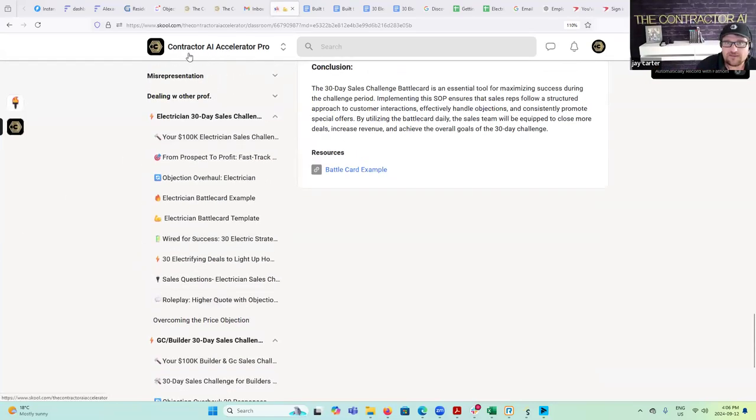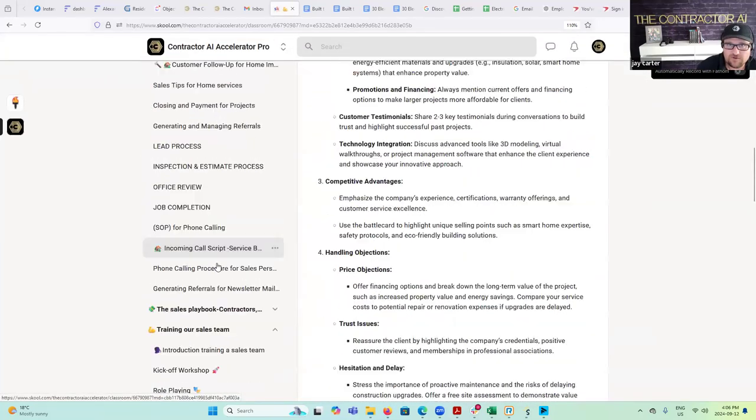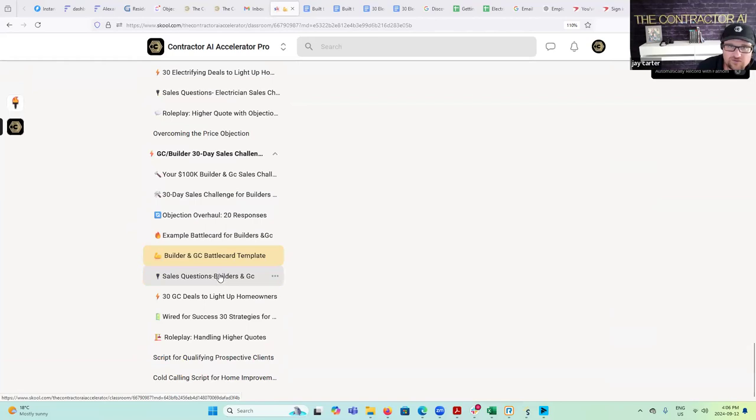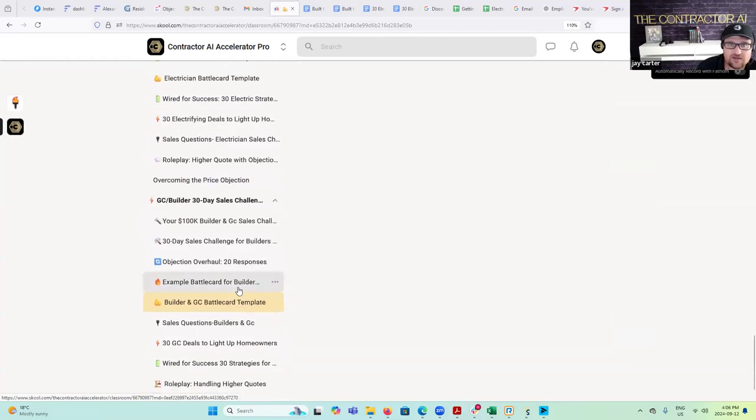Yeah. So if you come into the sales accelerator and go all the way to the bottom, all right, sales accelerator AI, if you haven't got access, just reach out to Claudia and she'll get you access right away. But you come to the bottom, there's electricians here. And this is the framework for building these out. All I need you guys to really think about is your offer next. And then we can do scripts, and once you are confident in those, or you want to test something, for example, then we can start to work on the sales process to it.